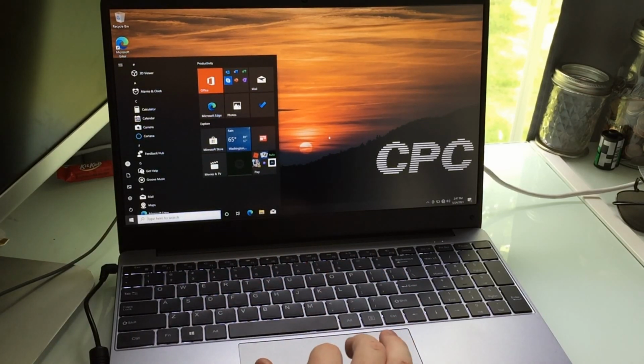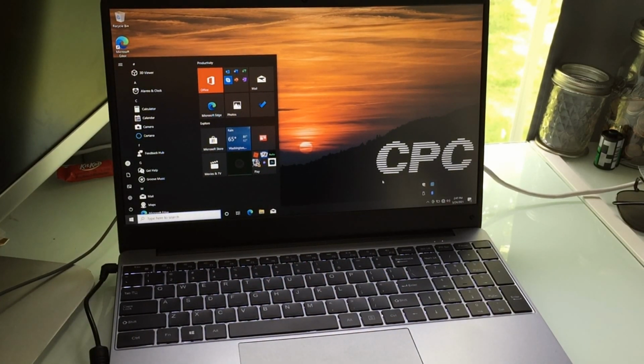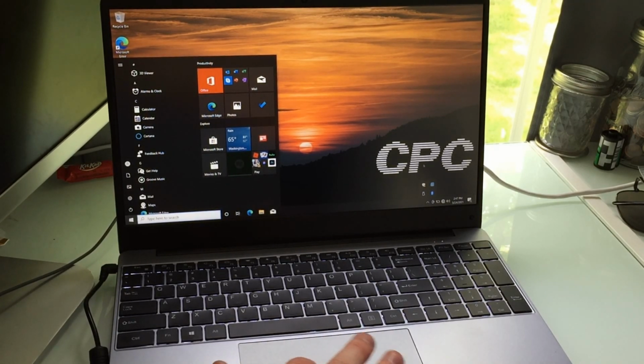I don't think I'm going to need to reinstall Windows. It's not going to have a bunch of the manufacturer crap on there, because this is separate from HP and Dell and all that stuff. I usually always go for clean installs on my PCs just to clean up some bloat. So that's why I do that.